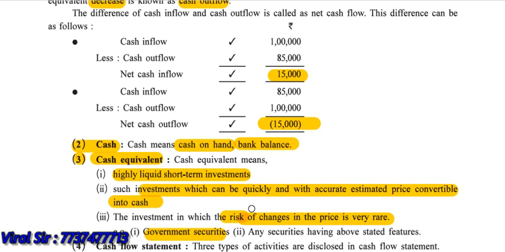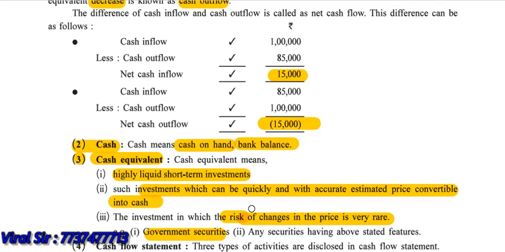Now, cash equivalent means those securities or valuables which can be converted into cash instantly, and which have a certain fixed price attached to them. It can be government securities, treasury bills, or we can say gold, silver, bullion, because we know a fixed price for it and it can be converted easily. Okay, so gold can be converted into cash within hours, but can land or building be converted into cash within hours? No. So short-term, highly liquid investments which can be converted into cash instantly are considered cash equivalent.